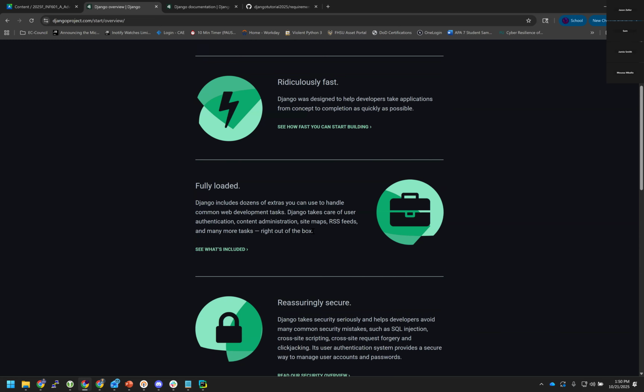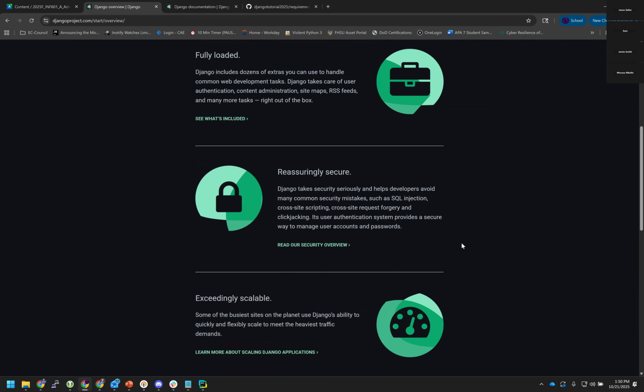This includes things like user authentication, content administration if you want to change the pages or change the backend. You can do sitemaps, RSS feeds, all that kind of stuff is really baked right into the platform and framework. It is secure, so that's one thing, you know, on the Flask side of things. If you don't specifically write your SQL commands, they're pretty susceptible to SQL injection or cross-site scripting, forgery. Those are things that are all baked into a Django app. So the user authentication system pretty much handles all of that, handles all the usernames and passwords. You guys don't have to build tables and put all that. It's baked right into the main product. It's meant to be secure at scale.